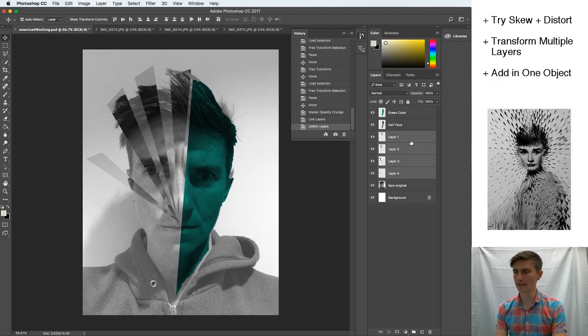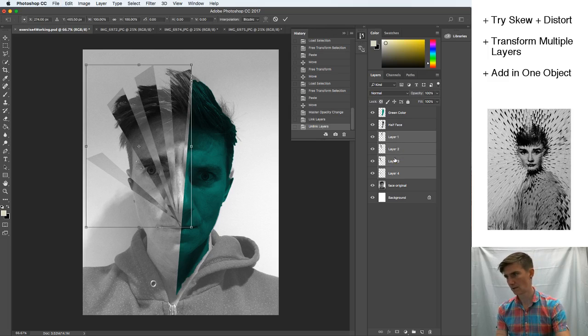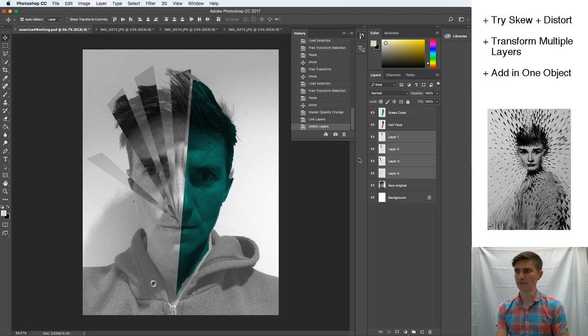Another thing that you can do, in particular if you want to never have these be individual layers again, and there are different reasons why you might do this. One reason is that in earlier versions of Photoshop, you couldn't apply adjustments or transformations to multiple layers at the same time, but now you can. But sometimes, if you know that you're never going to want to move around these different layers, you might want to merge them. But for now, we're just going to keep them as different layers.